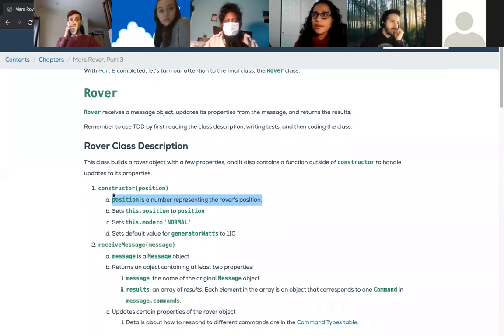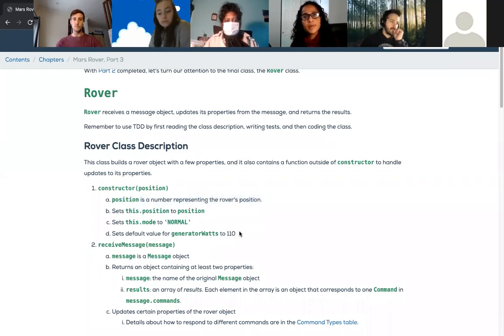Kyle, in the Rover command types, they're talking about a generator watts variable. So do we need to change this variable anywhere in this assignment? Because they talk about values for mode, generator watts, position will depend on current state of Rover. But anywhere in this assignment, are they talking about changing this generator watts? So real quick, I want to make sure that the highlighted section is what you're talking about right now, right?